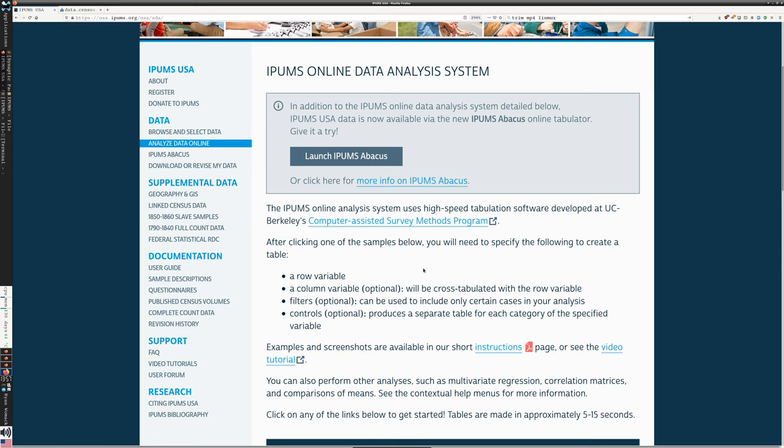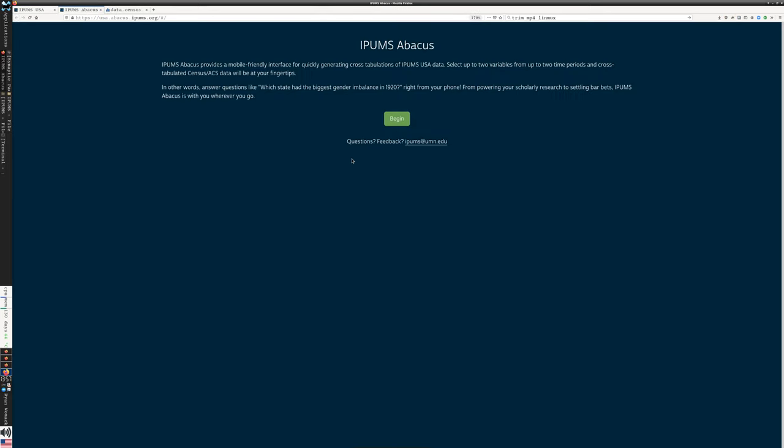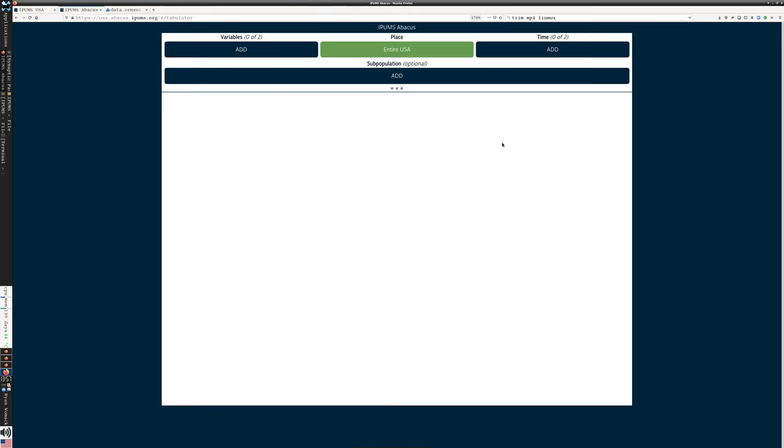This is a quick and easy way to perform tabulations. If that's all you need, or you need to do some preliminary exploration in your data before getting into something more detailed, you might want to consider this. This is also in a mobile-friendly format, so if you did this on your phone, you would see something very similar. As you can see, there are not a lot of options. We are basically doing a cross-tab, so we can choose two variables.